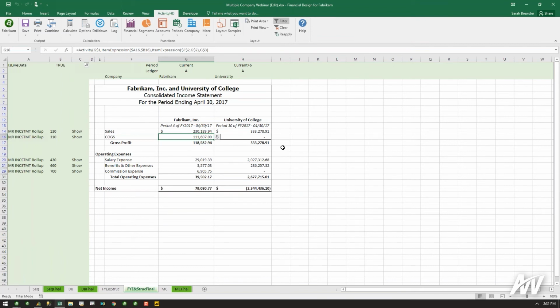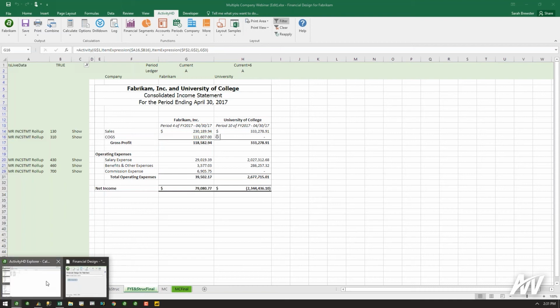Well, it's very similar to what you would have done in Management Reporter. In Management Reporter, generally when you want to report on a couple different companies that have two different account structures, you have to add multiple links to financial dimensions columns, right? So you have the one column that does your account groupings for Fabricam, and then you do a second column that has your account groupings along the same lines, but with the different account structure for university. So we do something similar, and let's go into the ActivReporter application to look at that.